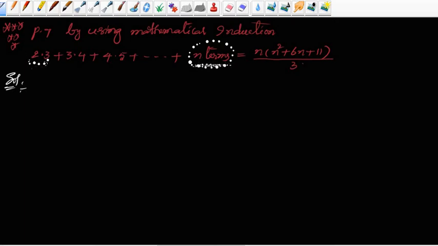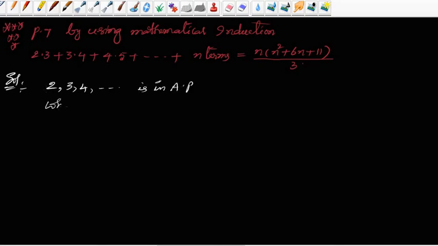In the first term, here 2 into 3. Second term 3 into 4. Third term 4 into 5. That means on the LHS every term should contain two products. So what is the first product here? 2. Here also first 3, here also first 5. We have to take the 2, 3, 4 sequence here. Now 2, 3, 4 and so on is in arithmetic progression.